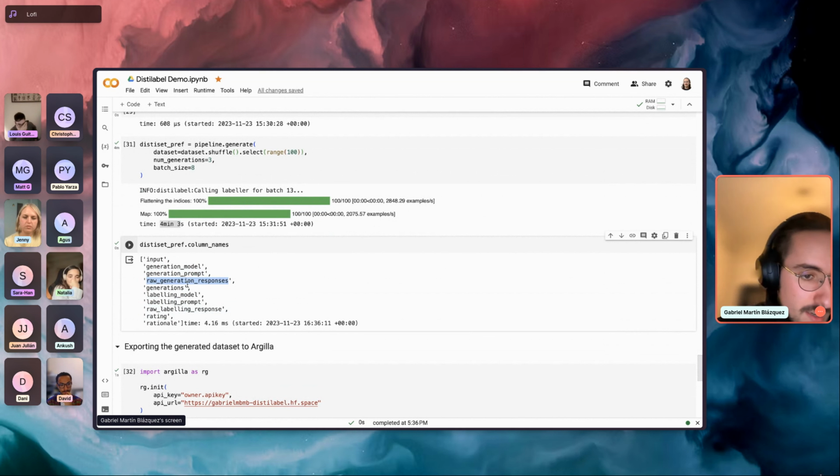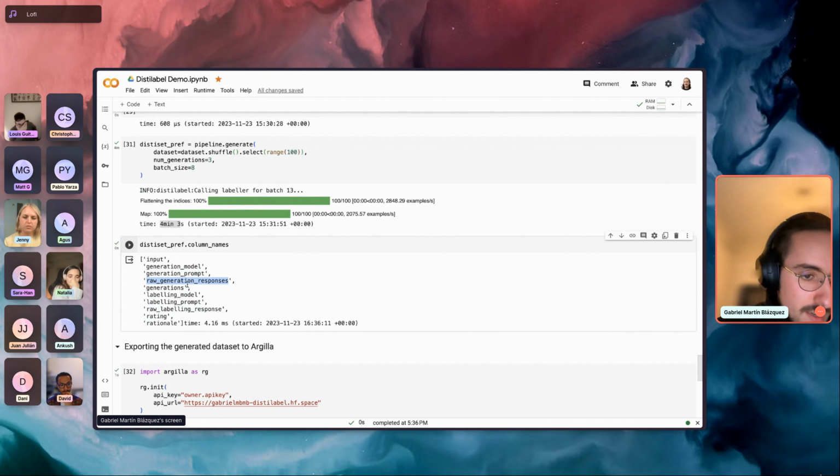So that's what I've done, and here we have the math preference dataset that we generated. As you can see, we can read the instruction, the first generation, the second generation, and also the third generation. And here we are using a cool feature that Argilla has, which are the suggestions, for setting which rating was given to each generation, and also to show the rationale given to each generation.